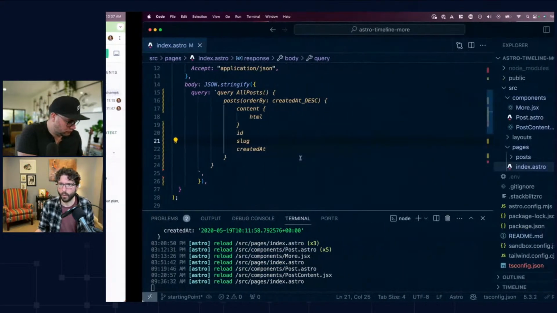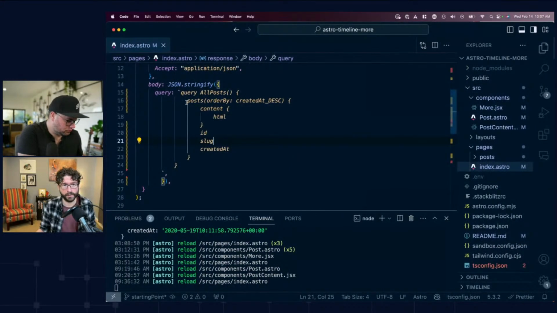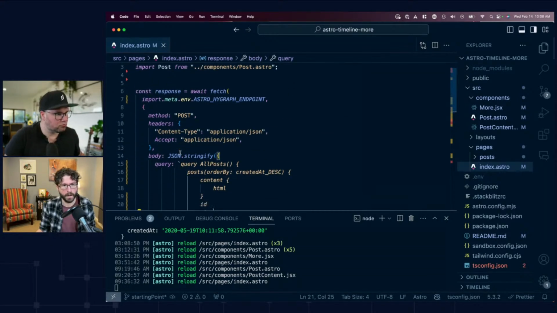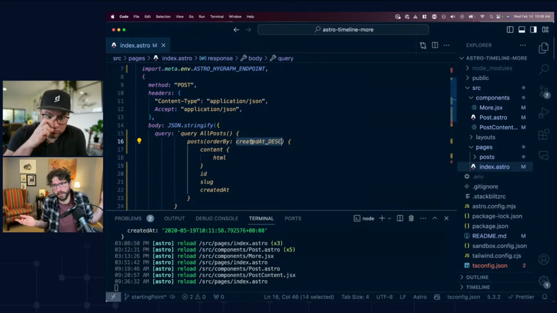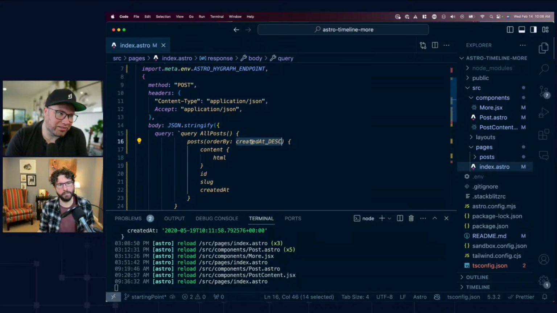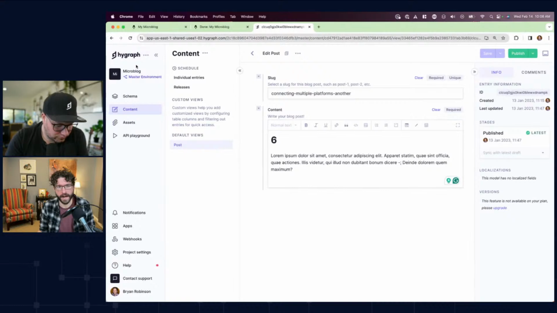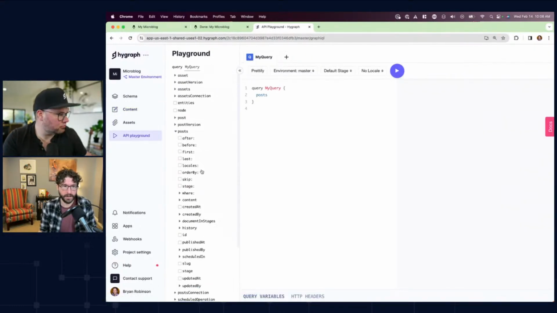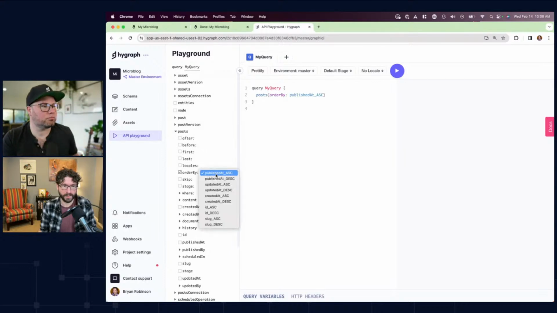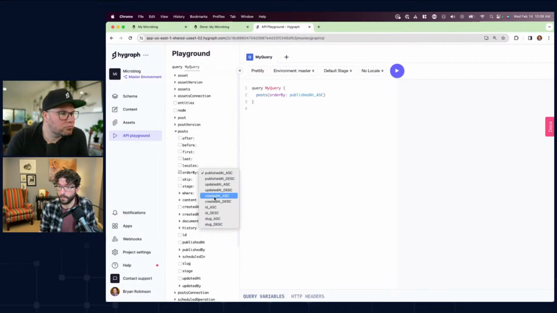is you don't want it to be ordered by the original date, right? So one of the things we've got, and this is in my index.astro, is when we query the posts, we're ordering it by the created date in a descending order. So it's that reverse chronological order. In the original content I had around this, we bring it in, but oh no, the old post is first. What are we going to do? We order by. And by the way, all of this is built-in functionality inside of Hygraph's native GraphQL API. So I can go into the posts here, and you can see I can do that order by, select from a list of things that I can order this query by, and be good. That's cool.